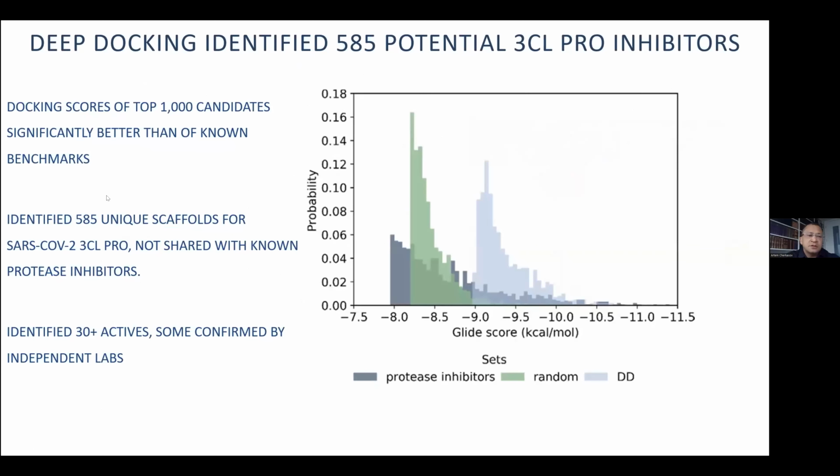And as you can see, this is the distribution of the average docking score. Here is just random docking, where one would use AutoDock Vina or AutoDock GPU or Glide. That's the kind of range of docking scores you get out of random docking on 3CL Pro. And this is known protease inhibitors on a training set. At the time we used SARS-1, obviously we didn't have SARS-CoV-2 at the time. And that's where deep docking enriched for the docking scores. You can see this group of scores is significantly shifted toward the negative side.